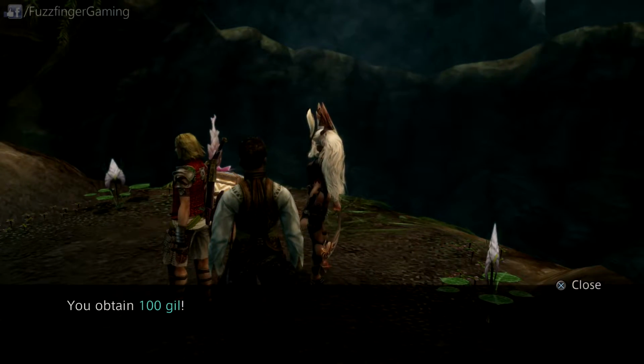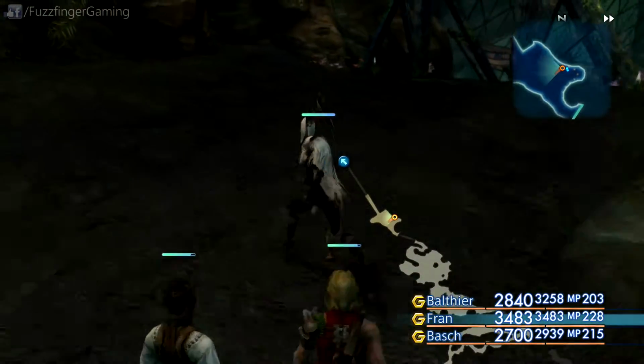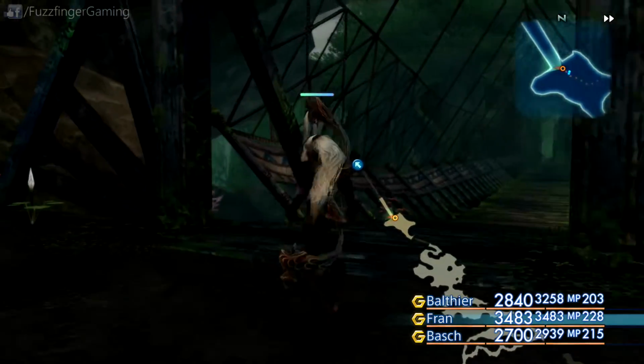So the first one is just your normal treasure, 100 gil, okay, and this one is your one time only. An elixir, not too shabby. And here we can go now into the Salic Wood.